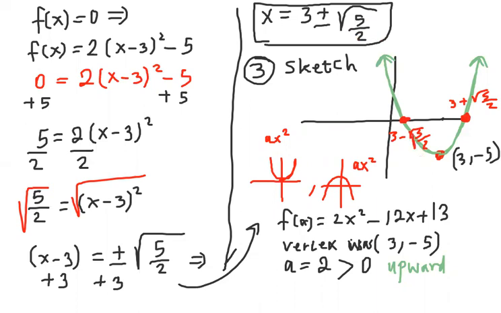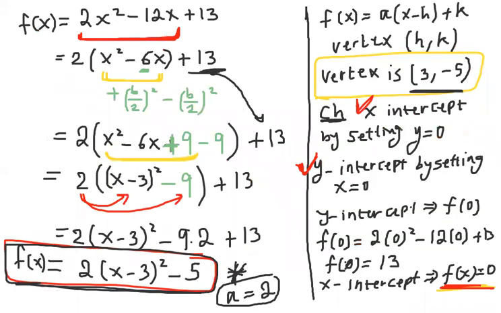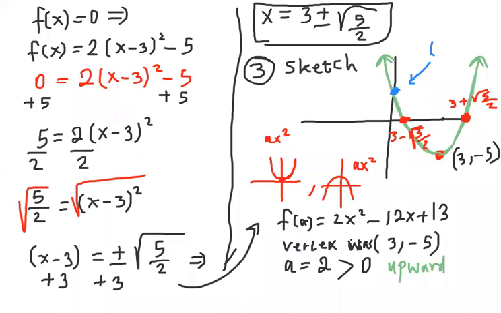And also the y-intercept, it's here. This is the y-intercept. I found it from the second slide. So the y-intercept is 13. f of 0 is 13. So again, this point is (0, 13). So from the y-intercept, x-intercept, the standard form, and the vertex, four things, I can graph the quadratic function.